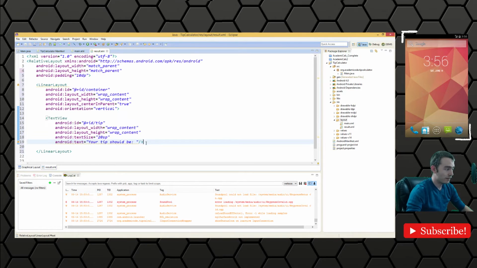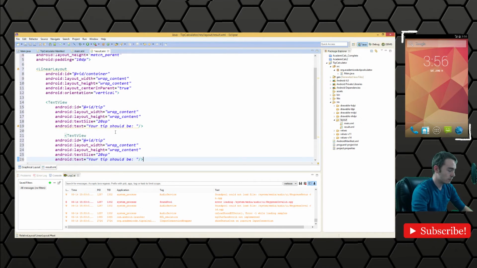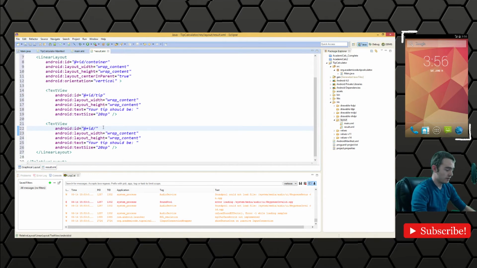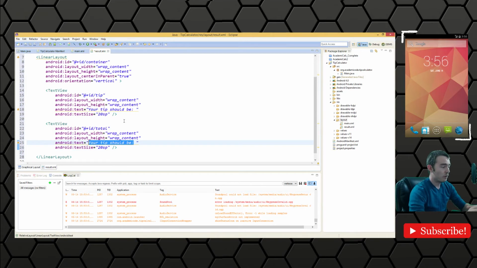Then we're going to copy this and paste it down below. Fix the indentation here, and this is going to be our total text view, displaying the total amount for your dining adventure. We want this to say your new total is, and we'll leave that there. And let's change this to your tip is, just so that the syntax is consistent across the board.